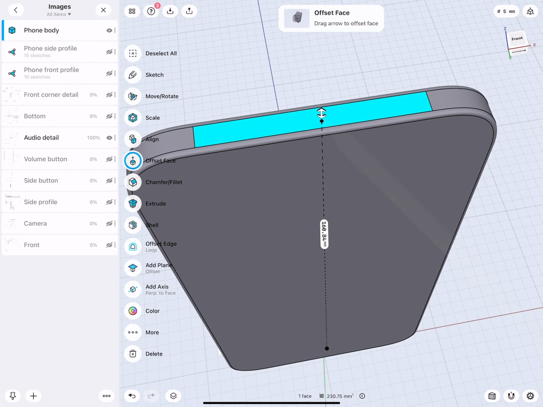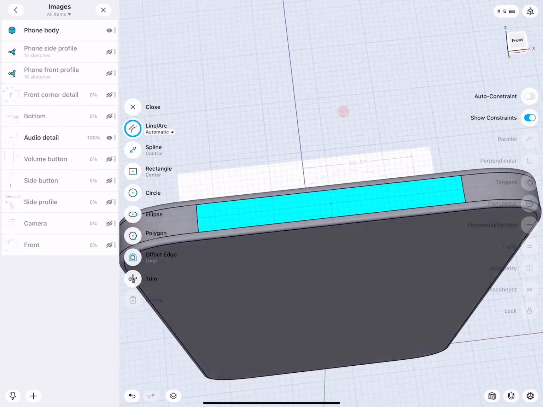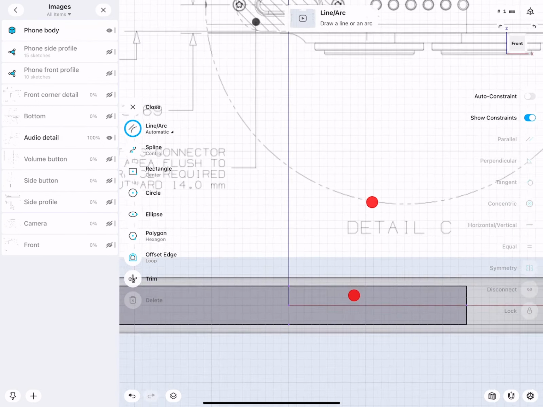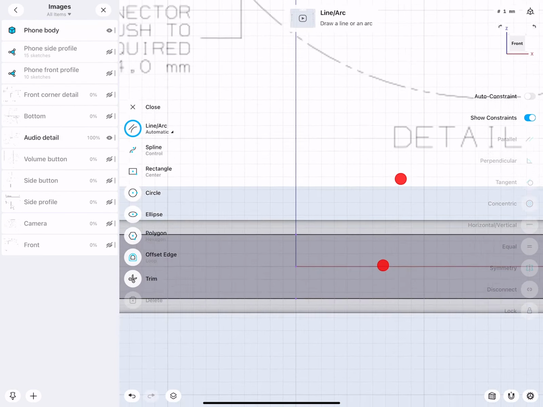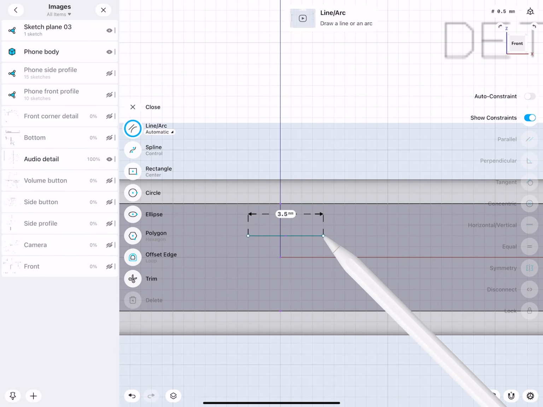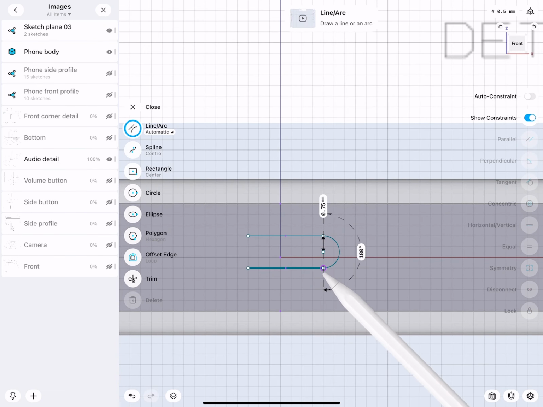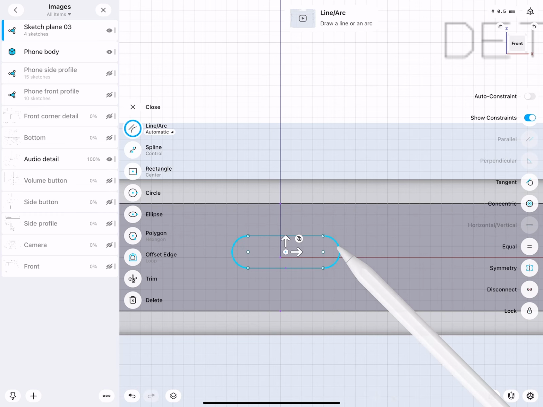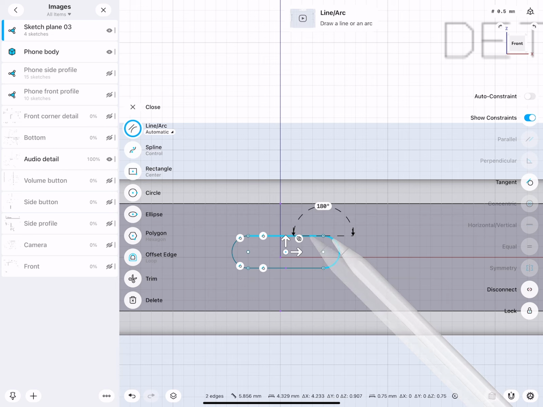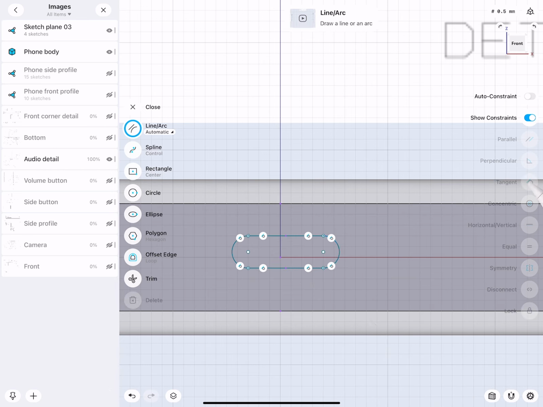So that one is actually really easy to do. We want to work on this face. So we select the face, double tap, go into this view. So these are like 2 circles and 2 lines. Line number 1, line number 2, circle, circle, tangent, tangent, tangent, tangent.